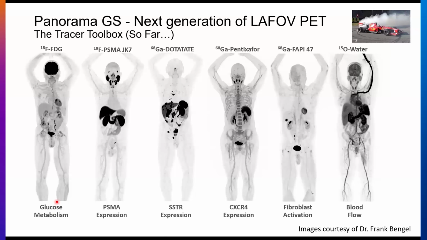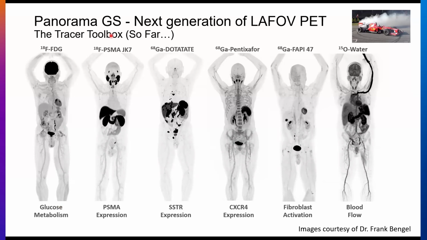And now we are not on the moon anymore. We're in a Ferrari car with the next generation, taking all of the learnings of the first generation of systems and putting it all together and throwing everything that you can get to stick at the wall. This is the tracer toolbox that was acquired by Dr. Bengel in the first 3 or 4 weeks of having his scanner.